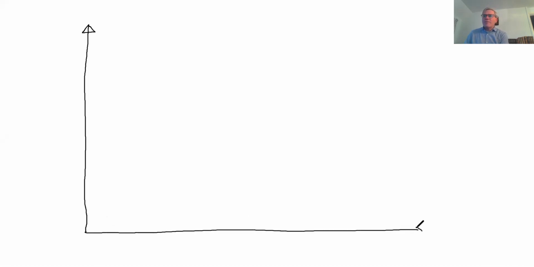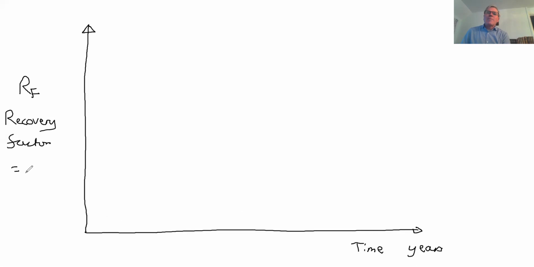Okay, so what we have on this axis is time, and this is going to be in years. And what's on this axis is what's called recovery factor. So recovery factor is the amount of oil I produce, again in stock tank barrels, divided by what I had to begin with, so Np over N. And obviously a recovery factor of 1, that's ideal, right? And so this is going to be about 0.5. It's not necessarily drawn accurately to scale.